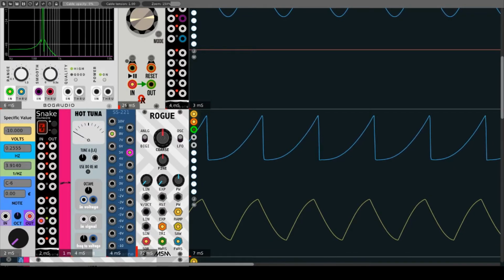The next oscillator fits again very well into the category basic. It's the Rogue from MSM. At this point I have to highlight the manual, which is really fantastic and contains all previous modules of MSM and perfectly answers the question, what does this knob do? Nevertheless, I introduced the modules of MSM, of course, with equal rights for all.